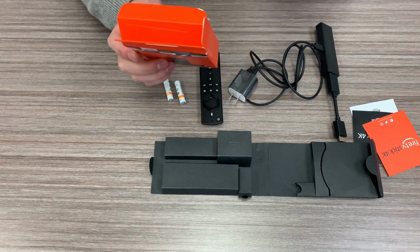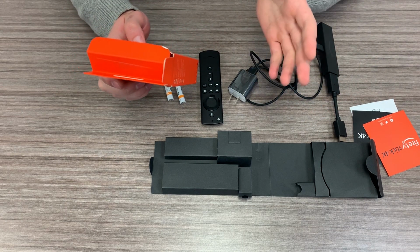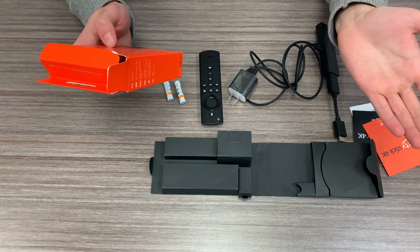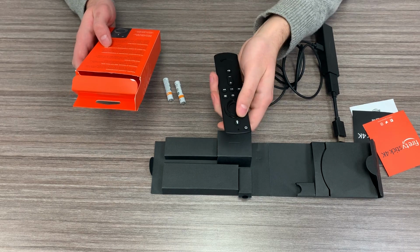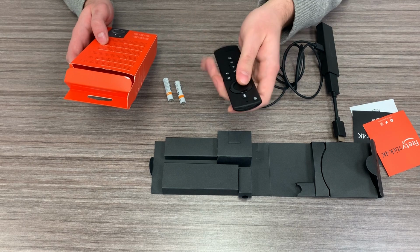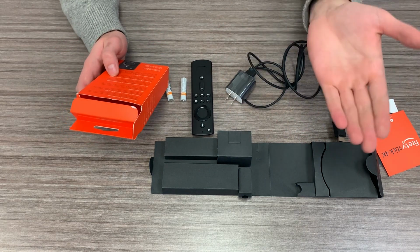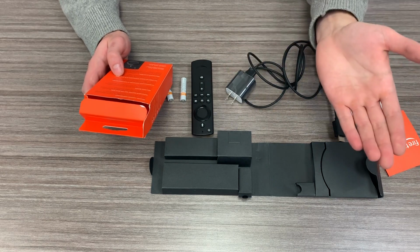First of all, it's powerful cinematic entertainment which lets you stream thousands of channels, apps, and Alexa skills, of course. If you don't want to do manual work, you can simply hold the button and speak into your remote to indicate what action you would like to do on the TV without clicking any of these buttons. At the same time, you can connect to any Alexa product you have at home and simply speak out loud what channel you would like to be played.